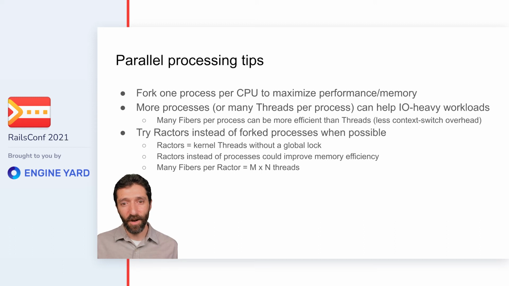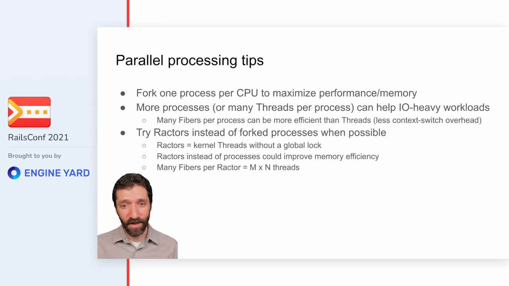So it's not going to be easy to run your whole Rails app across multiple ractors instead of multiple processes anytime soon. That said, for small chunks of isolated code, this could still be a good alternative to using processes for parallel processing. The main advantage of ractors over forking processes is not actually performance, it's just that it can improve memory efficiency, since copy on write memory isn't 100% efficient in sharing memory because of fragmentation and movement of objects around both in the Ruby heap and in the low-level memory allocator.